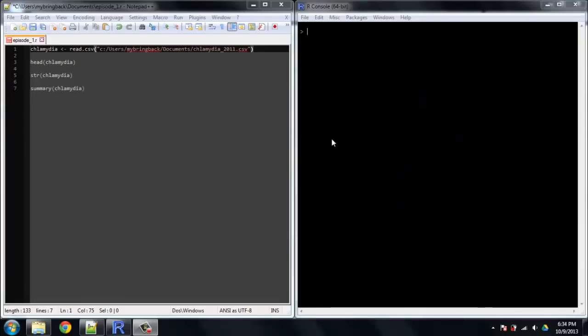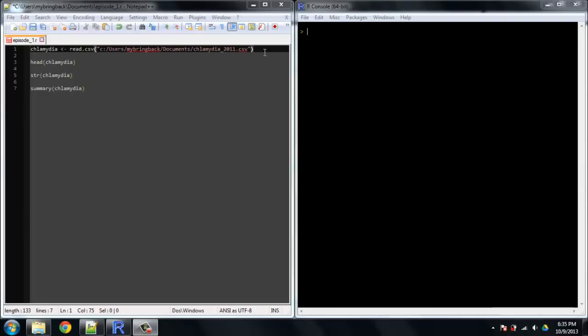Alright, just so you know off the bat, I'm using Notepad++, and I'm using the default Windows R GUI program. You're more than welcome to use something else. These videos are going to be interface agnostic, so pick what suits you. I'm not going to do anything unique to this setup. Alright, first thing we're going to learn about is getting data into R. It's the most important, vital step to get started on doing some analysis.